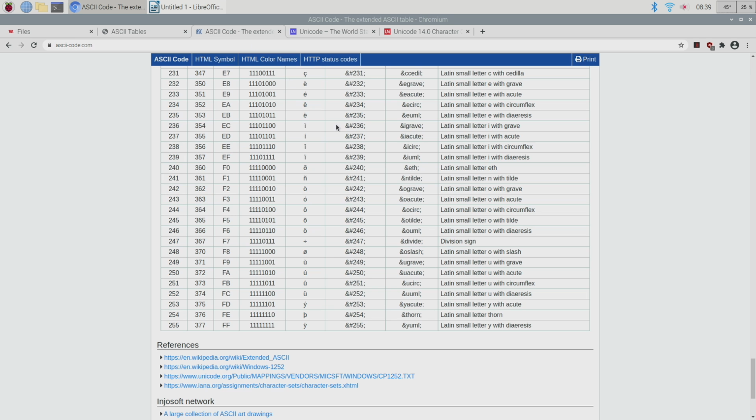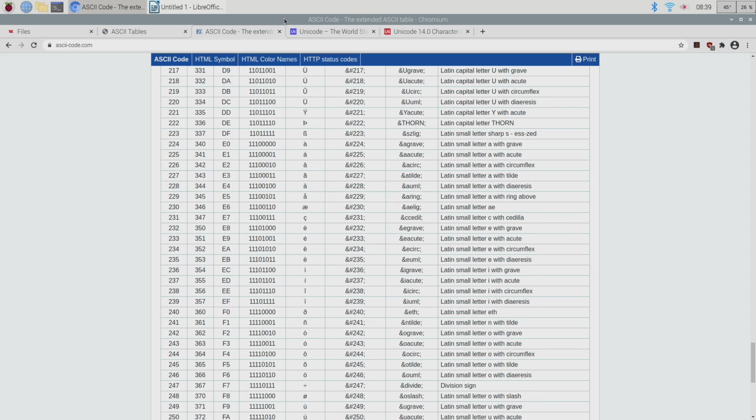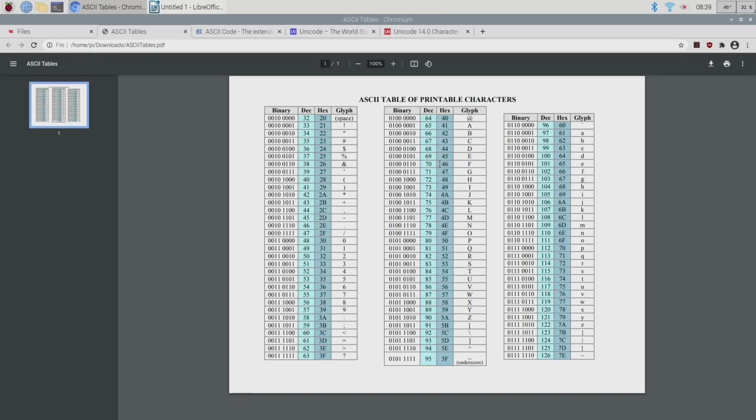And let me go back to the ASCII table. Or actually, let me show you the one I put on Canvas, okay? I forgot to bring these, but I designed it, kind of copied and pasted from one of these other charts and then fit it all on one page so that I can print it out and you guys can use it as a reference sheet, okay? And here, I only did the printable ones because there's no need to look at all the non-printing ones.